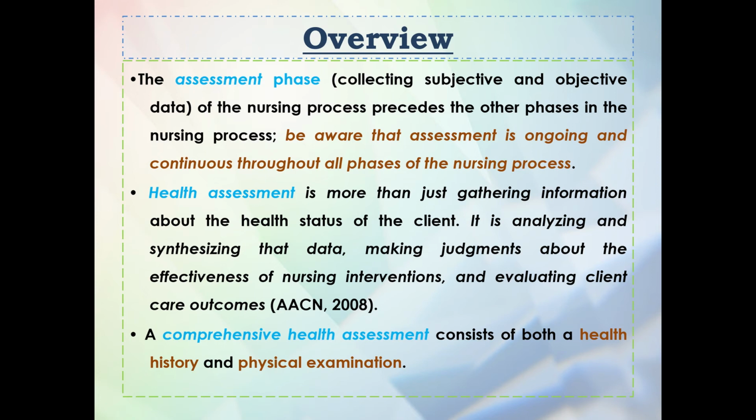So remember, pag sinabing comprehensive health assessment, it includes, we have health history, that is the first, and then it is followed by the physical examination. So yung health history, na-discuss na natin siya in our previous discussion. So yun yung una nating ginawa, your interview and your health history taking. So that is the first. So later on, we will be discussing about the other part of a comprehensive health assessment, which is physical examination.